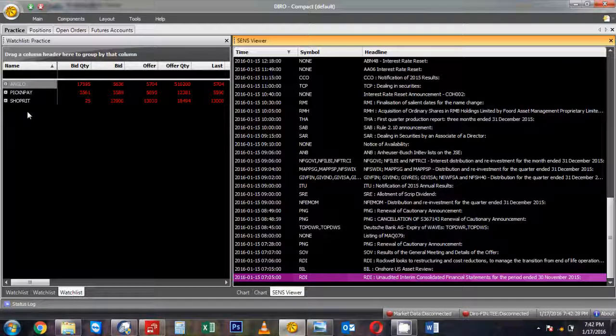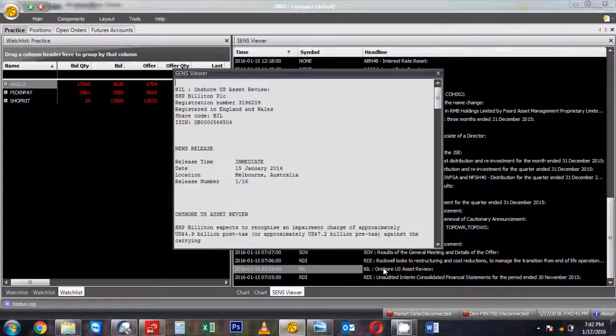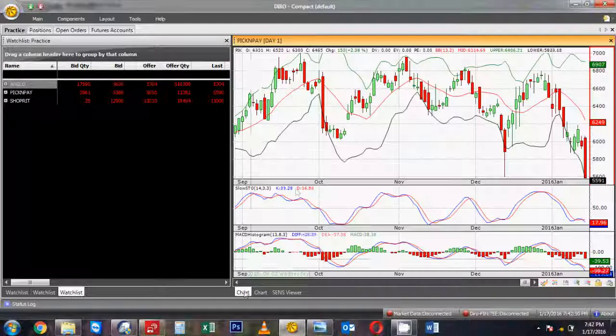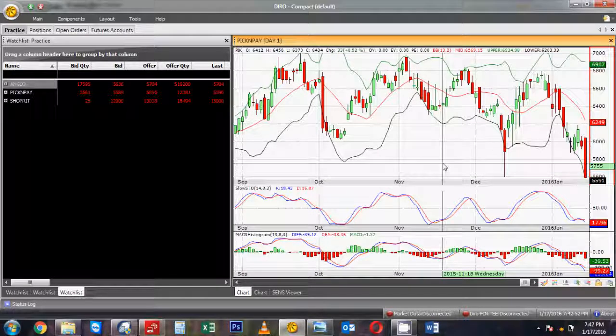If you're busy getting ready to enter into these companies, or you are in them currently, then during the day you can just check here if there's any news that came through for one of your companies, and if there is, you can double click and see what they say about your company. Now guys, that is what we've had time for, and that ends this video.